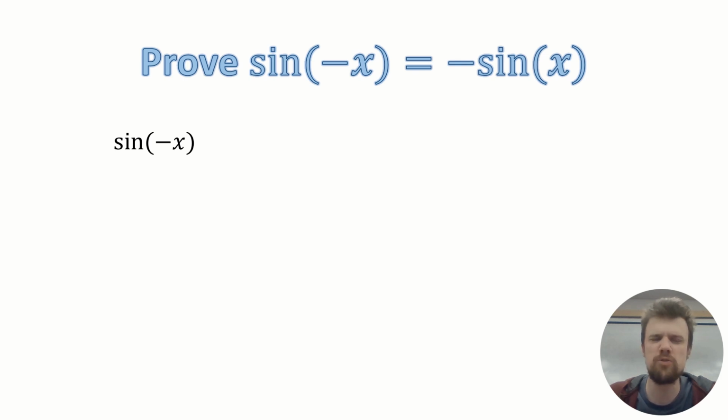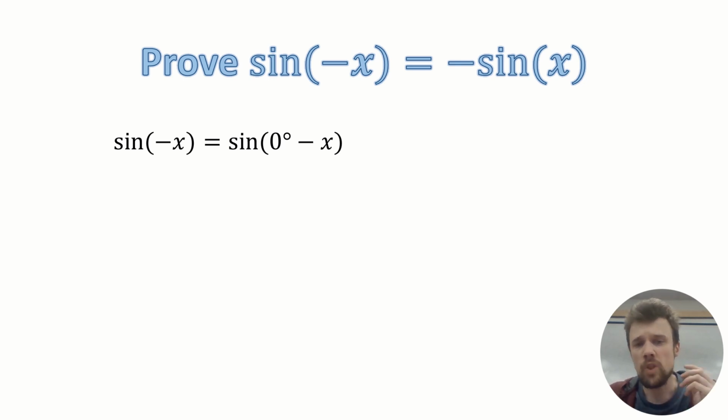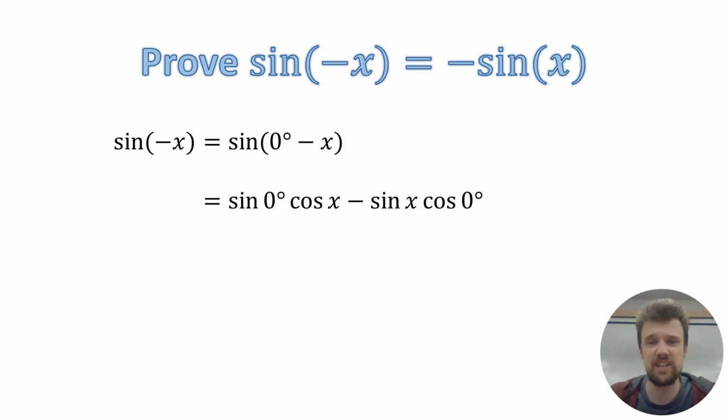we can start by realizing that sine of minus x is secretly something we could choose to write as sine of 0 degrees minus x. I've decided to use degrees here. If it was radians, the whole proof would still work. Cool, once we've written it that way, we realize we've got the structure of a minus b appearing there. Our a would be our 0, our b would be our x. And so if we plug those two facts into the identities we were just quoting from before, we would get this. Sine of 0 cos of x minus sine of x cos of 0.